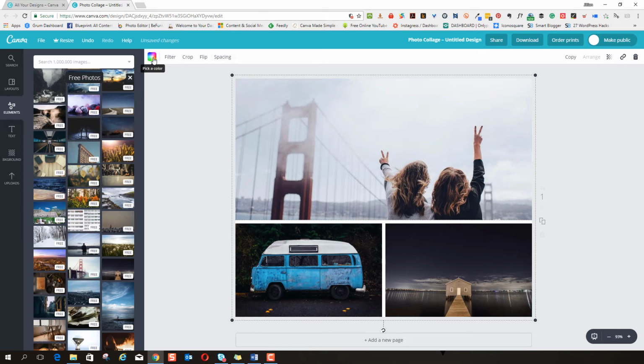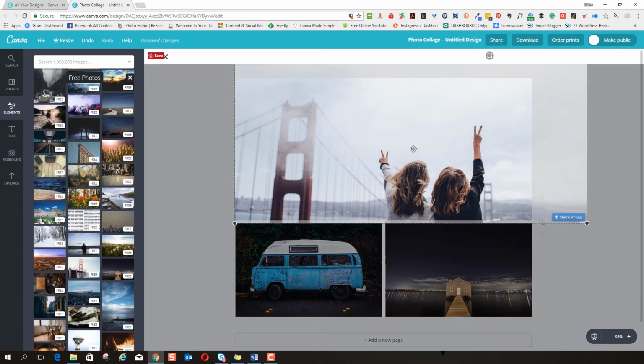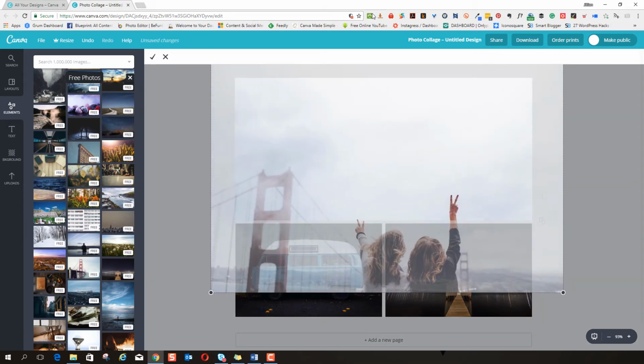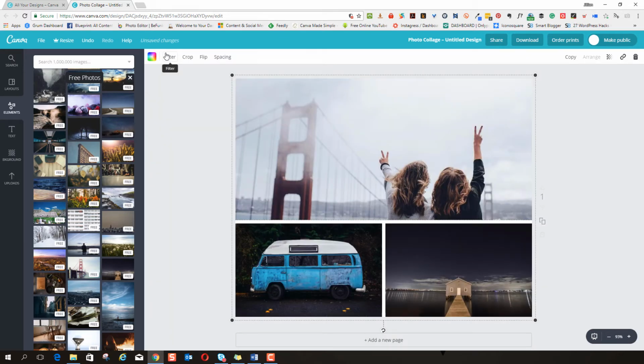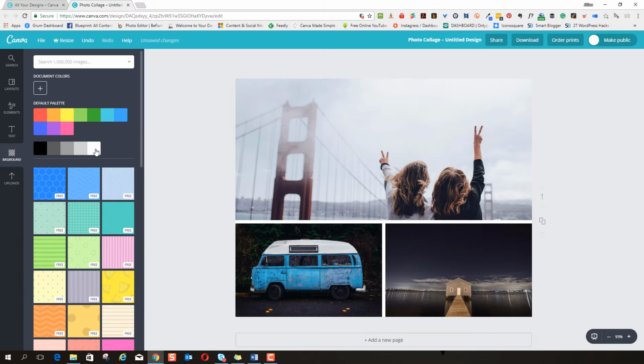Now if you weren't happy with it, all you have to do, double click, let's say it went like that, and I'm like, oh no, that's not what I wanted. Click on the cross and it goes back to the way it was before. Okay, and that's grids. So let's move on to the next half of the lesson, frames.